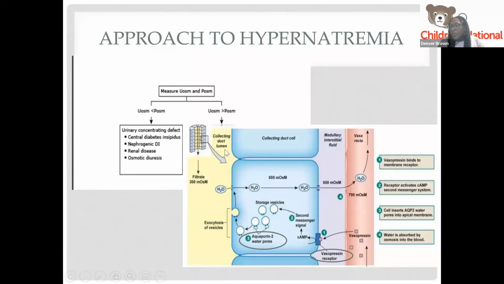And then I mentioned briefly about renal disease being the cause of a concentrating defect. That's because in states like chronic kidney disease, especially when it's advanced, you actually have more solute excretion per functioning nephron, as well as decreased expression of vasopressin 2 receptors, both of which are going to predispose to becoming hypernatremic.